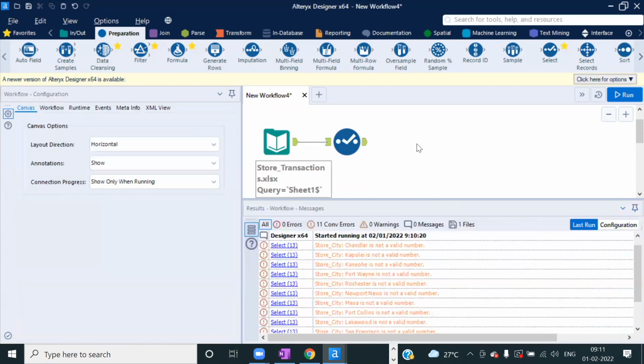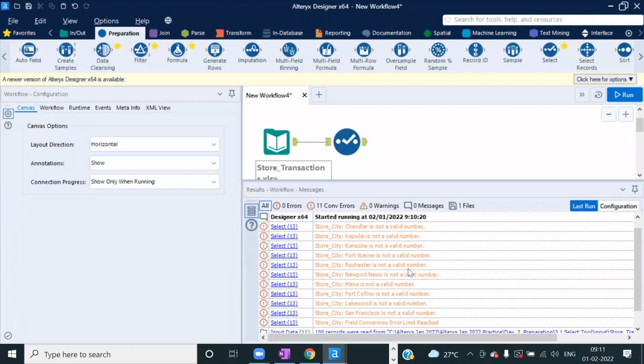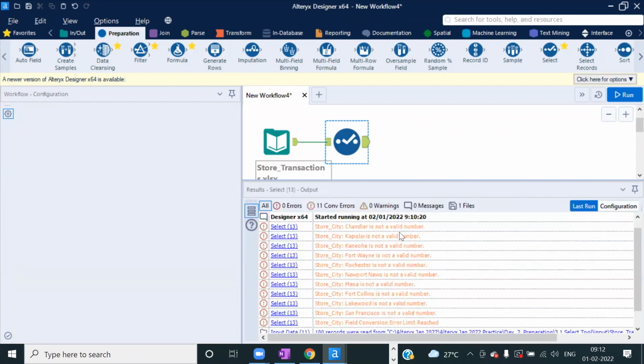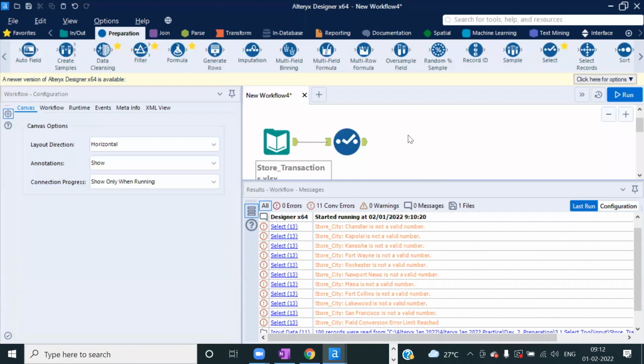Sir, does a conversion error always come with string or data types only, or does it come anywhere in the database? It will come with any mismatch with respect to conversion.